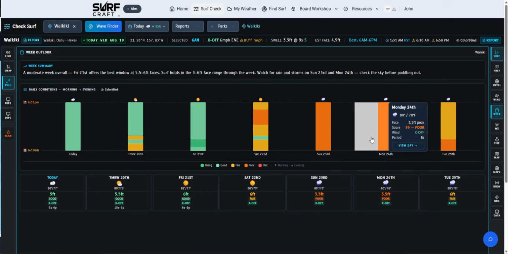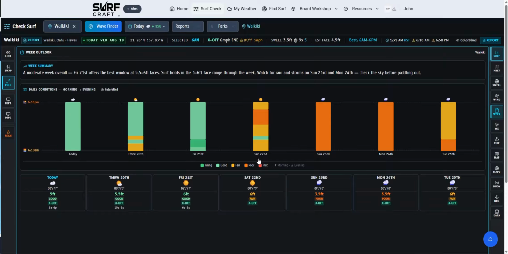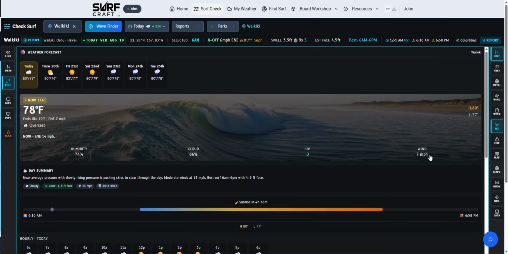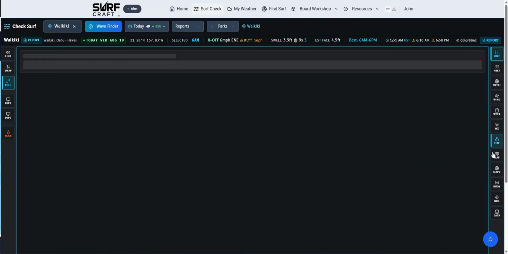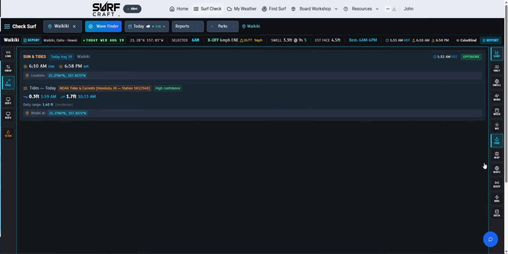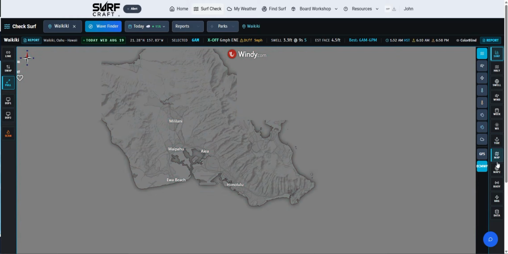So that's a really neat feature. You can get a snapshot of your week and what the days are looking like. So that's really handy. And then we have a basic weather report with a cool picture in the background. Tide information. This is NOAA doing the tides for CONUS and the United States. And international is using WorldTide, so you'll see when we change to international that we have a little different tide source there. Then we have some basic maps.